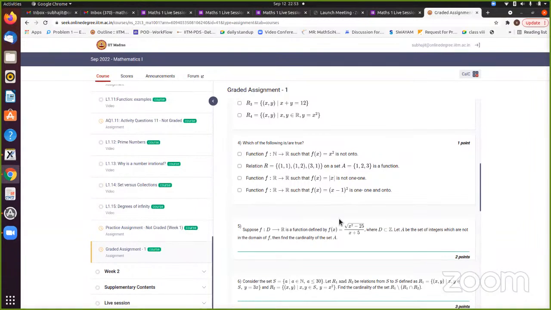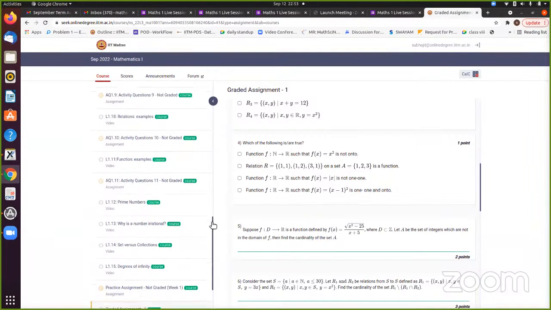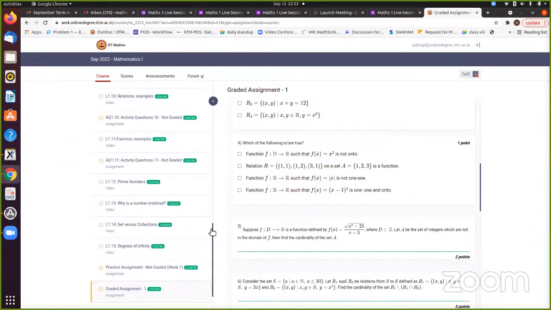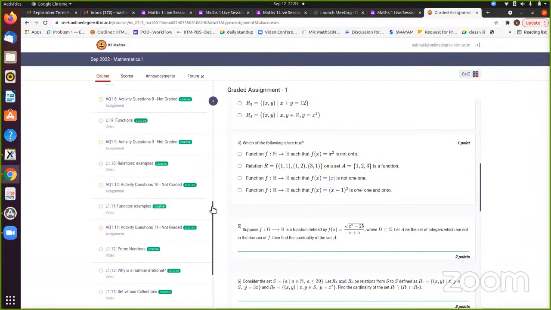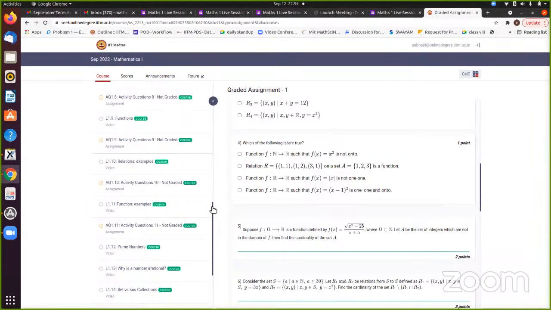I just wanted to say, sir, if we come across such problems, I know such will not be the case, but whom should we report such issues to, in case the answer is asked in numerals but we found some other answer? You will not find, I think. Okay, sir. This is not even a graded assignment. I will not discuss this. First of all, I said that I will not discuss it, but I have already discussed this problem in the live session. Same type of problem. You just visit the live sessions once. I will anyway upload the notes of what we have discussed today. So you will get it.